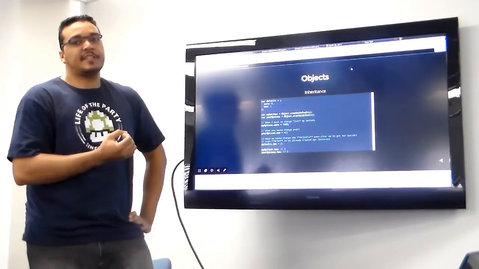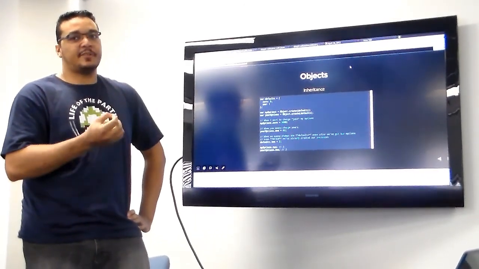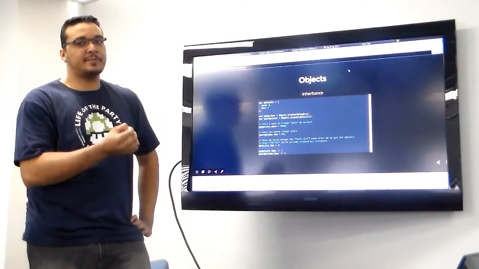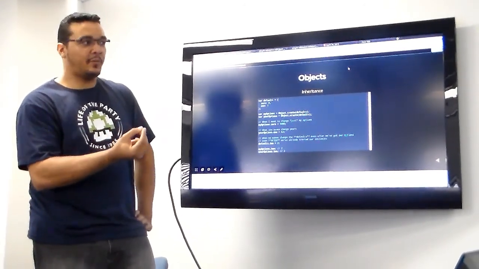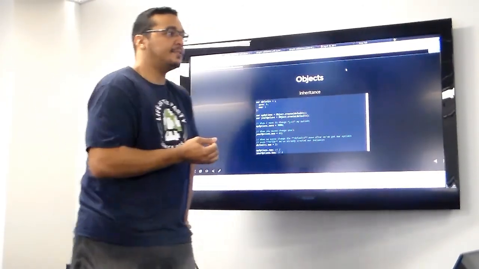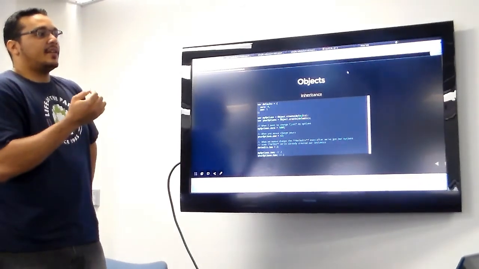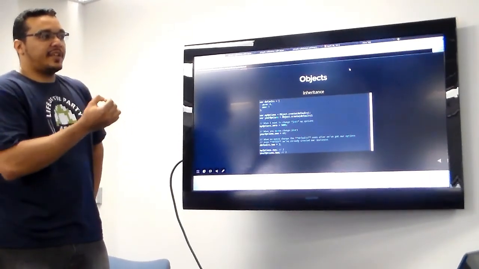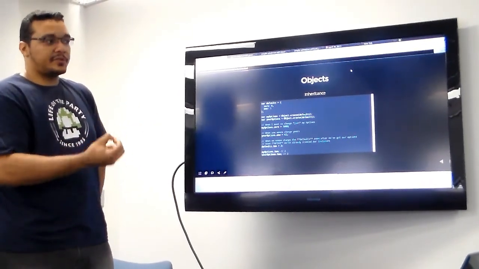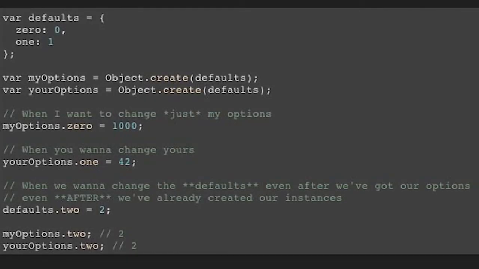This is actually a simplified example using something called object.create, which is available to newer subsets of JavaScript. So your browser may or may not support it. But this is a way to deal with inheritance without having to deal with prototyping, which is something we're going to get into more later.